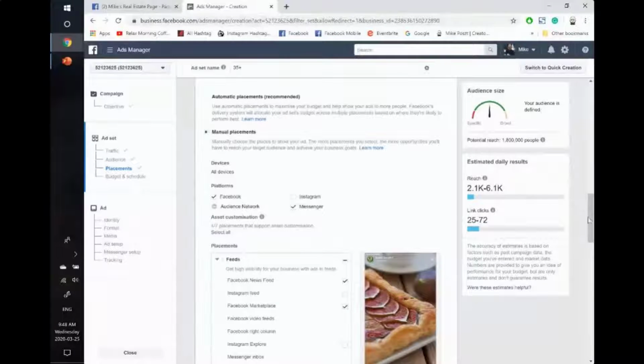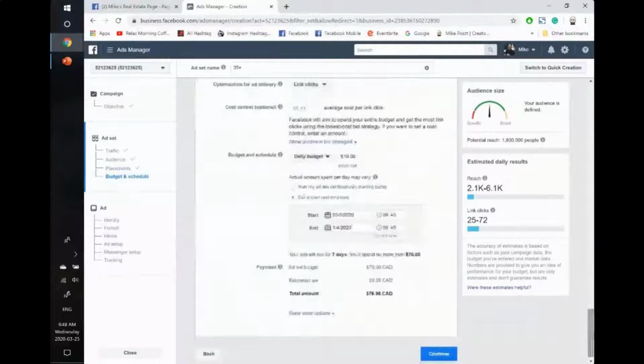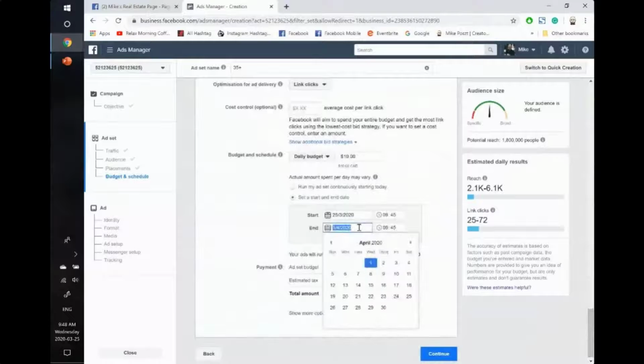Okay, so what you're going to do with this is you're actually going to add 3 days to your ad. So if I want this to expire next Wednesday, 7 days, add 3 days to your expiry. Okay, so Saturday, April the 4th. Now, what you don't want to forget to do is set a reminder on your phone or on your laptop, put a sticky note on your computer saying, you know what, next Wednesday, come in here and stop your ad manually.